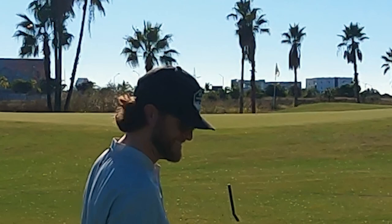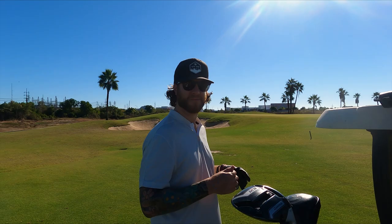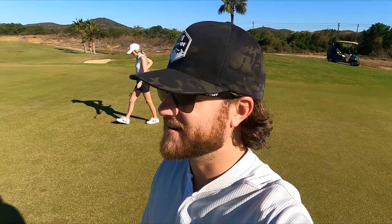Might have a look. I can't tell. It's elevated. So we need a birdie. That was that dreaded awkward yardage, the 50 yarder, not being able to see the pin. I think I landed it right at the hole and it just didn't stop. Didn't have enough time to get spin on it. We got a birdie putt though, so let's try to knock it in here.